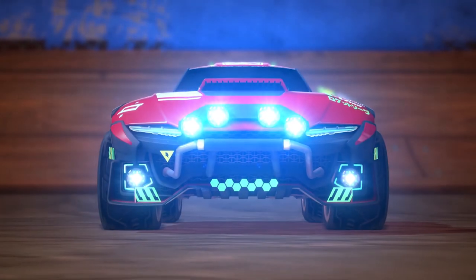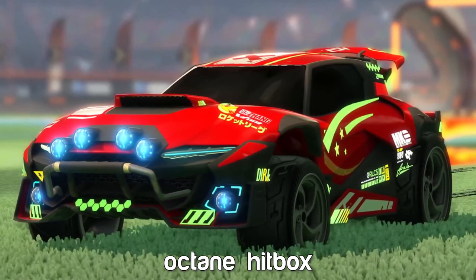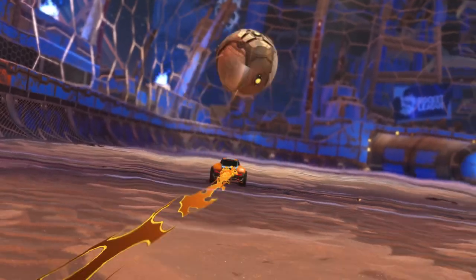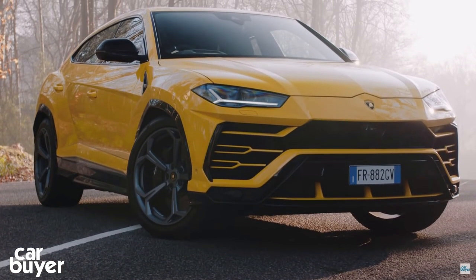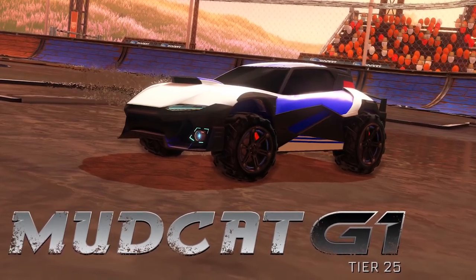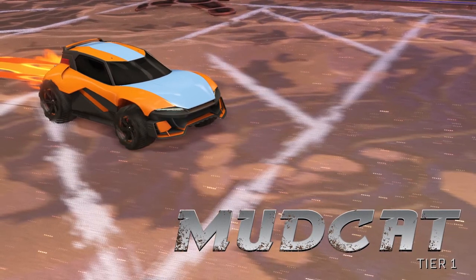So let's start off with probably the main attraction for any Rocket Pass, and that's going to be the new battle car. Now this one is named the Mudcat, and it's centered around a rally theme with a little bit of futuristic hints in there as well. Now the standard or tier 1 Mudcat doesn't have a strong resemblance of a rally car, and I think it actually looks more like a Lamborghini Urus. However, that's not a complaint, I actually think it's a great feature. The Mudcat G1 and GXT aren't simply pure upgrades, and you might see people actually using the standard Mudcat if they're looking to use an SUV in Rocket League.